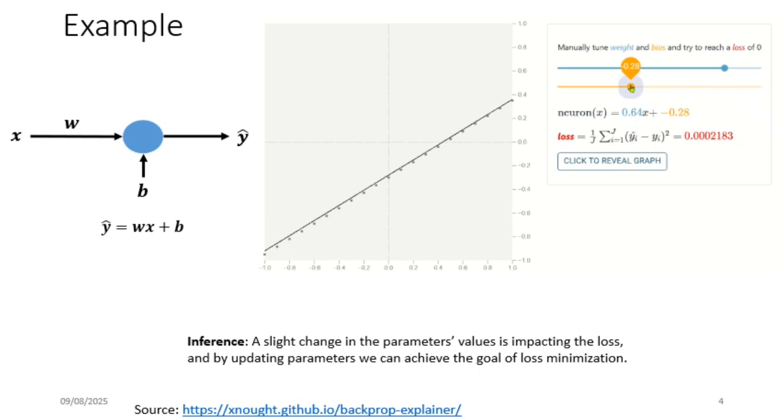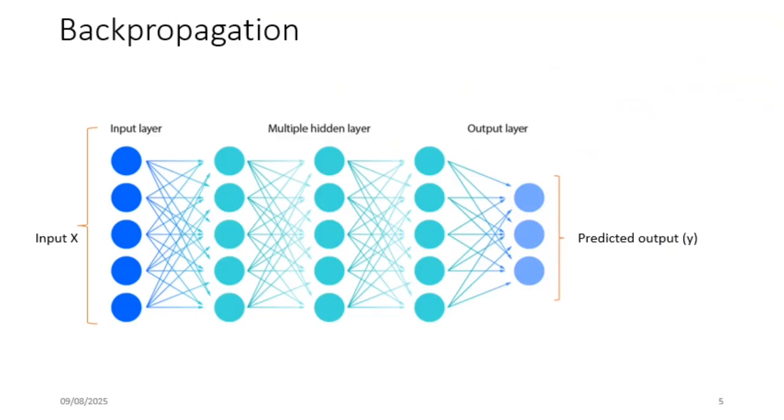Now the question is how we can choose the appropriate parameters. One way is to randomly choose the network parameters and then separately update each and every parameter and check its impact on the loss function. It is a rigorous task, and it's not feasible when we have millions and billions of parameters. Backpropagation helps us update the network parameters in a single go. It is an iterative process which consists of a forward pass and a backward pass.